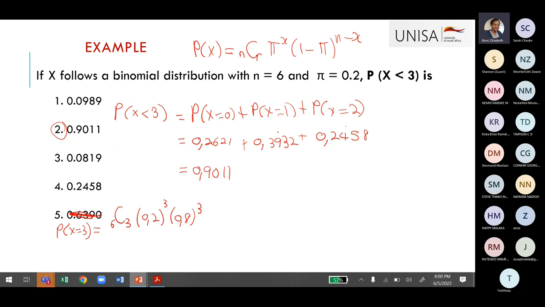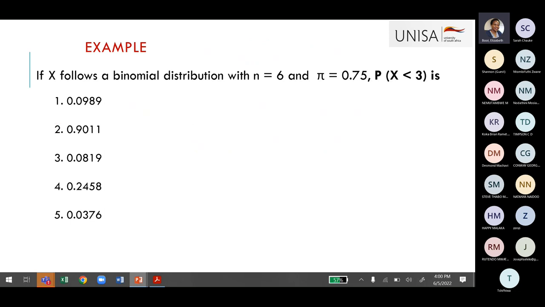So you just need to make sure that you know how to use the formula, not only to use the table alone. And that is something that you need to get used to. When you are practicing, try to do the answers using a table and also some of them using the formula as well, just for practice purposes. Let's look at another example before we go in to doing more exercises.